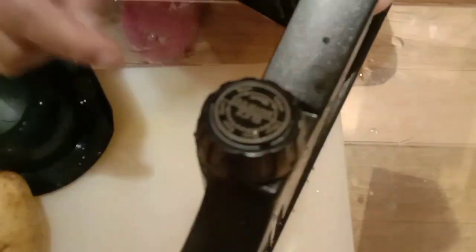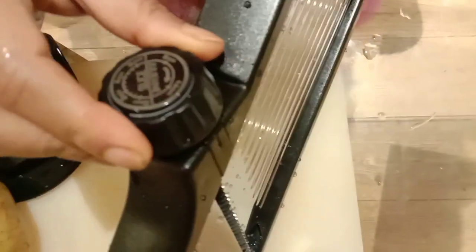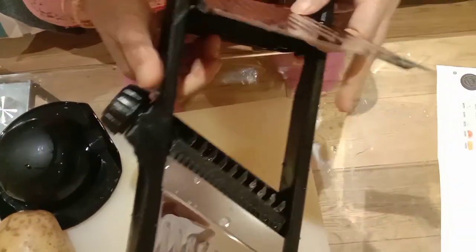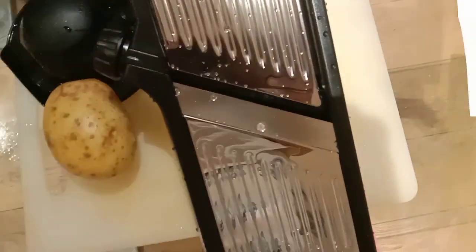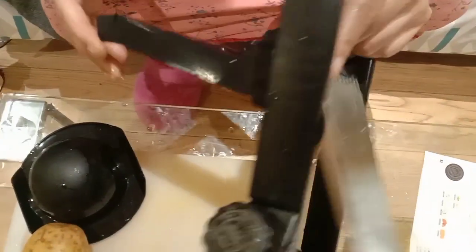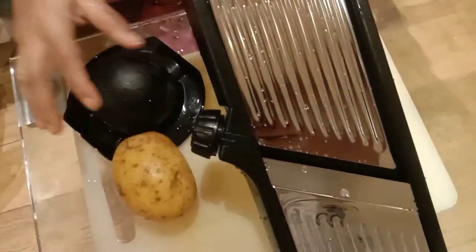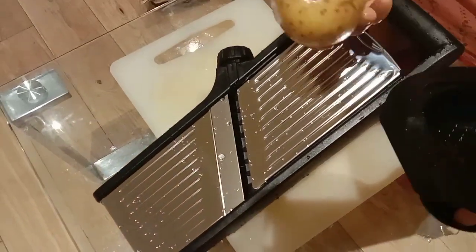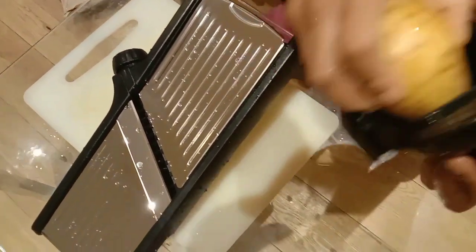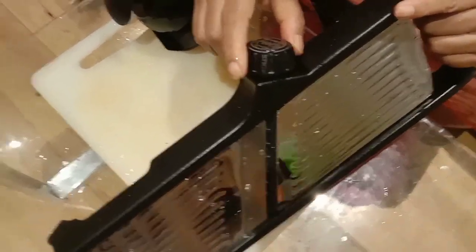So I've taken this out from the package. As I said, different options are given here for the thickness of the julian slices or the vegetable slices. We have to just remove it in this way — I think these two blades are for julians. And this is the stand. You can have a look from the side how it looks like. I've washed a potato — it's tightly fit — and now I'll decide on the thickness.